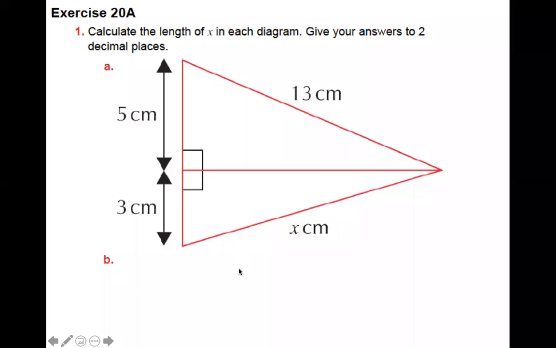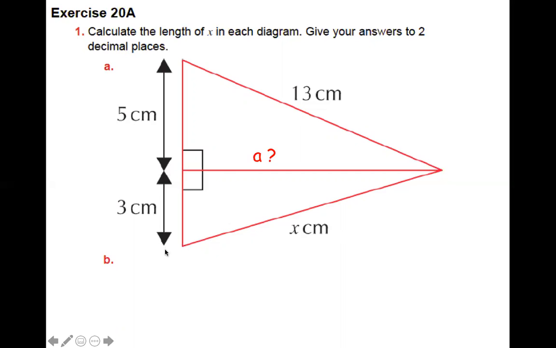Trickier. So in this exercise, they've asked us to calculate the length of x in each diagram. And the good thing is they've told us to give your answers to 2 decimal places. So that means the answer we will get will probably have to be rounded somehow. When I see something like this, the first thing you look at is, okay, I've got triangles. Are there right angles? Yes, because I've got this wee square here showing me the right angle triangles. Pythagoras comes to mind. I've been asked to find this distance x.